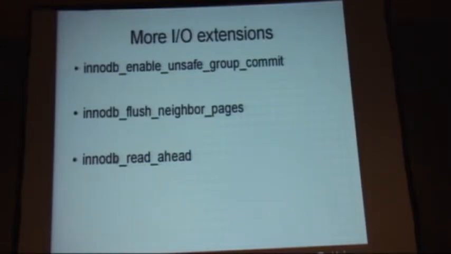So why might you not want to do that? Well, again, if you have an SSD, you might want to do both. If you have spinny disks, you might want to turn off read ahead for random access, right? Because you don't want to do read aheads on random access. Your disk is going to be spinning, unless, of course, you're talking about the buffer pool. But by default, InnoDB does both.